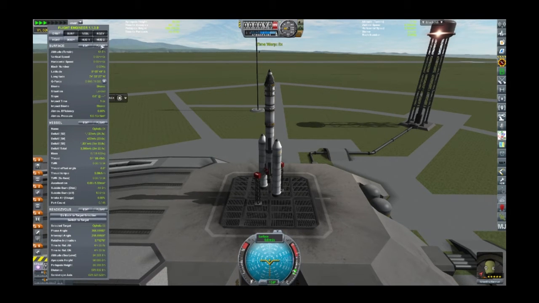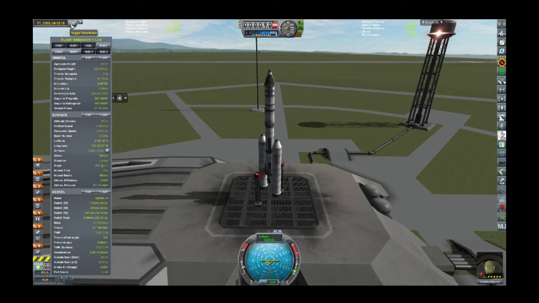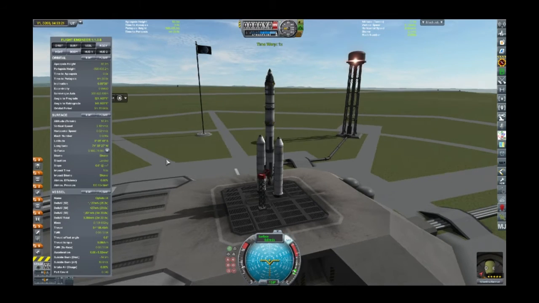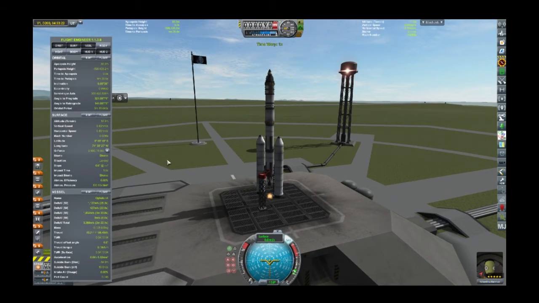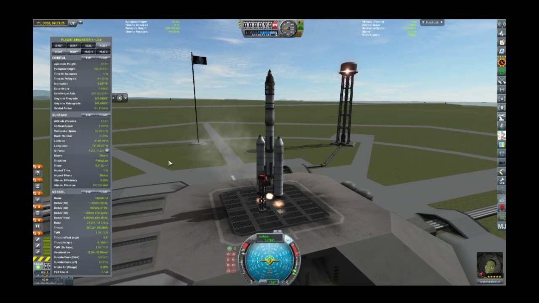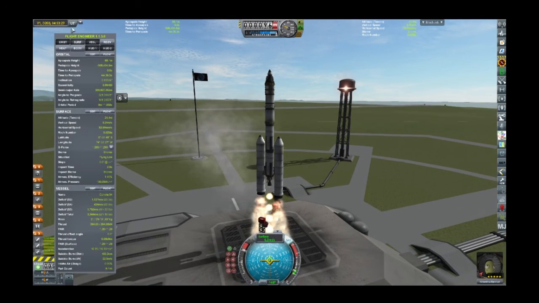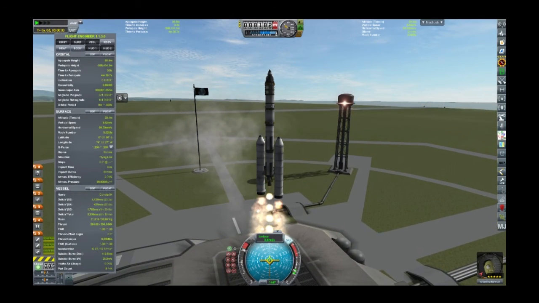So, alright, 309, 310, close enough. Not showing me MET, okay, whatever. So, engines off, ignite, throttle up, light the candles. Come on, get to space. There we go, now I've got a MET.